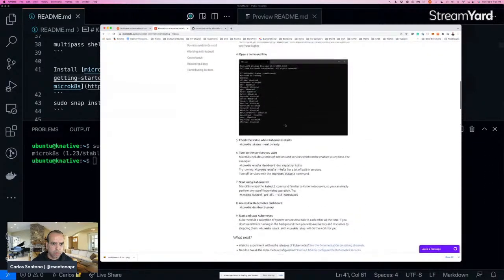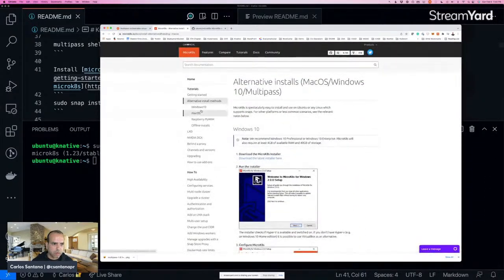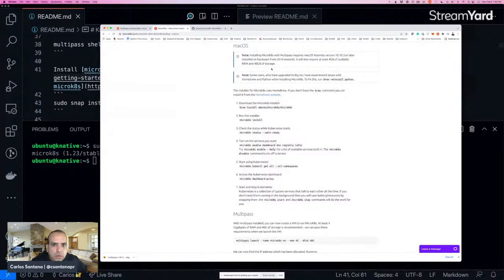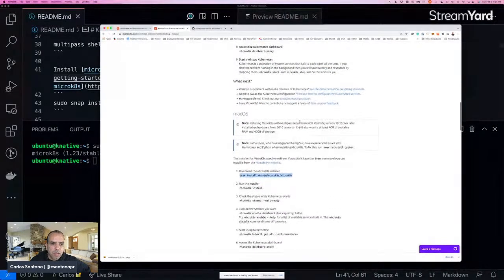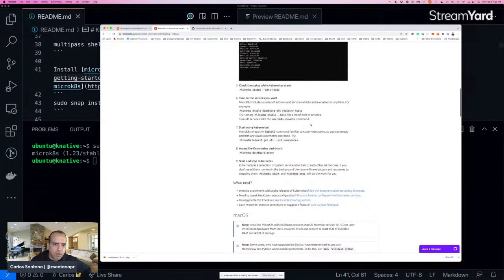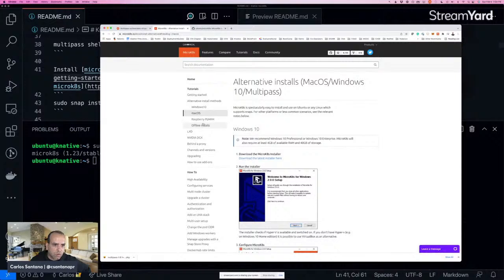So they tell you for macOS the requirements, and that you can do brew. So see, you can do brew. Okay, so this is the Mac. Don't get confused, this is macOS, if you want to run MicroK8s without Multipass. But I'm doing a Linux thing, so I'll be installing in Linux.